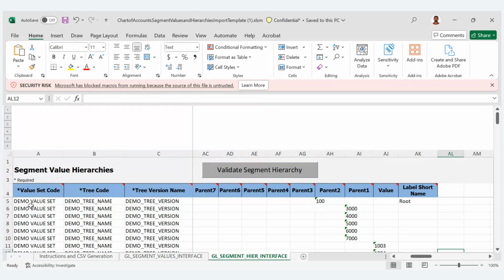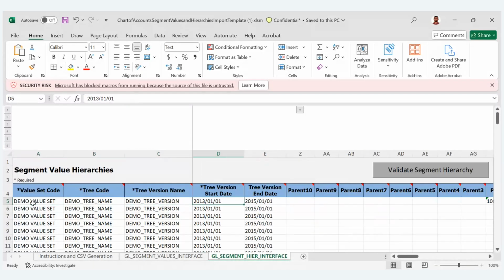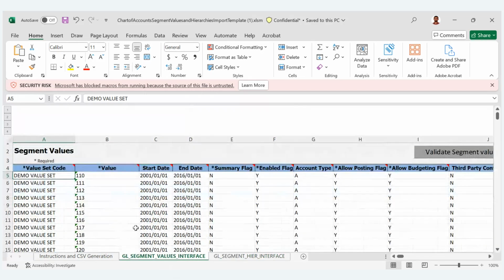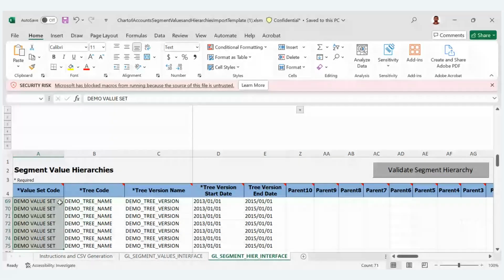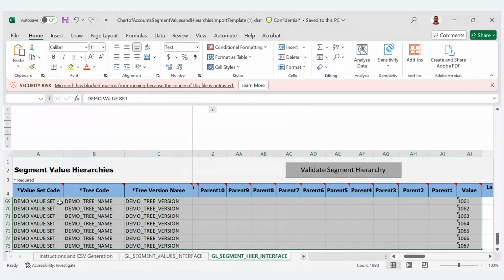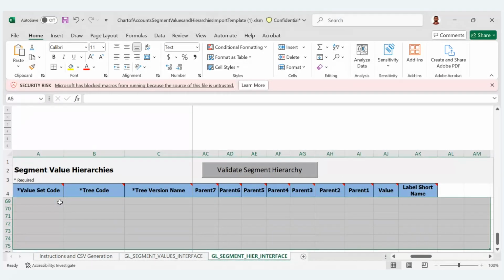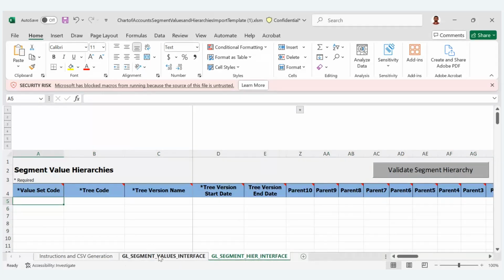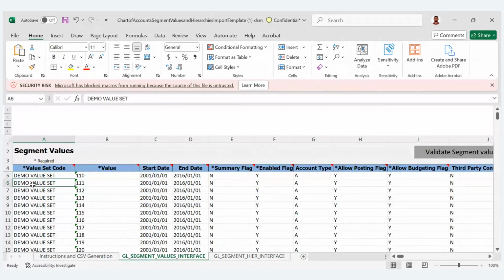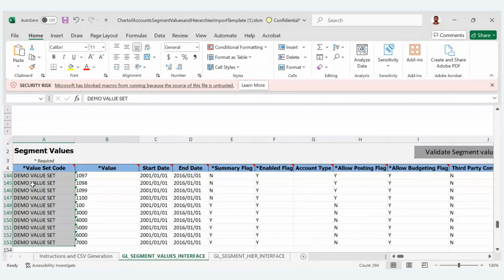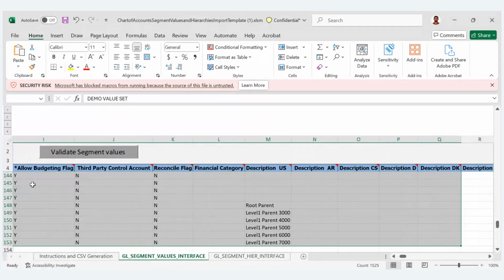So hierarchy is not mandatory for us. I'll explain how to do it, but in this system we are not sure how this hierarchy is defined, or probably we'll come back after we load this. We'll come back to this option and then load the hierarchy as well, just to understand how this is done. And now I'll just remove these values.